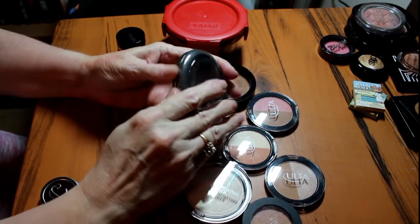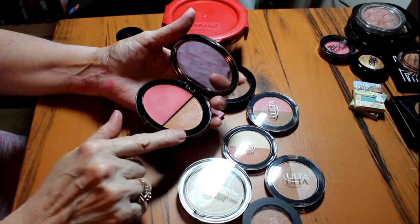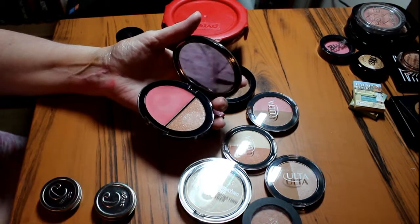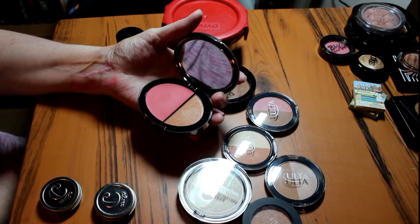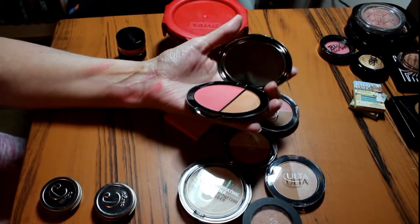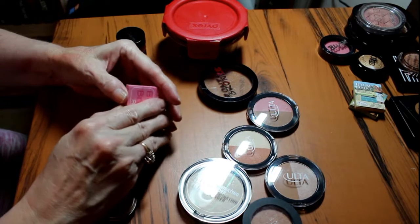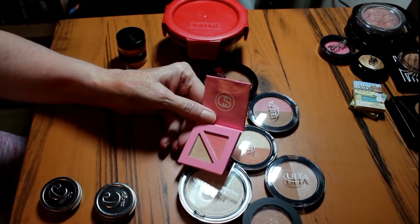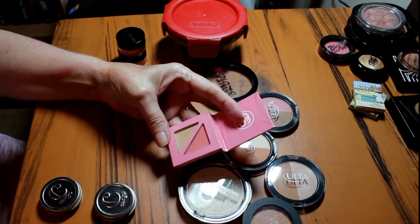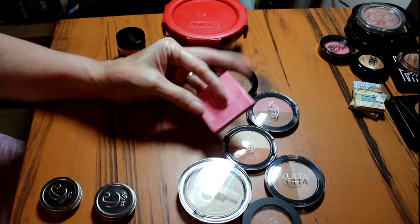I have another thing by Tarantino. It's very similar. It's a blush and a bronzer, but the bronzer is too shimmery basically for me to use. It's like out and out sparkle, but the blush is a cream blush that is really beautiful. So I'm going to keep that. At some point I'll probably get rid of it. Okay, I have the big set that this comes from. So I don't remember seeing exactly these shades in the Coastal Scents blush palette, but I do have it, and so I'm going to give that away.